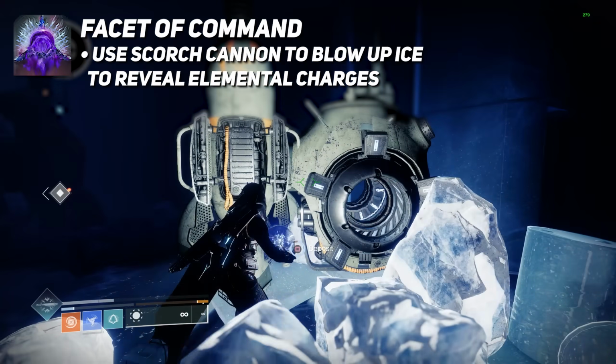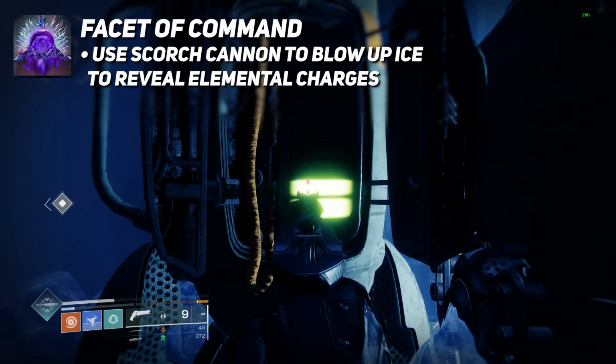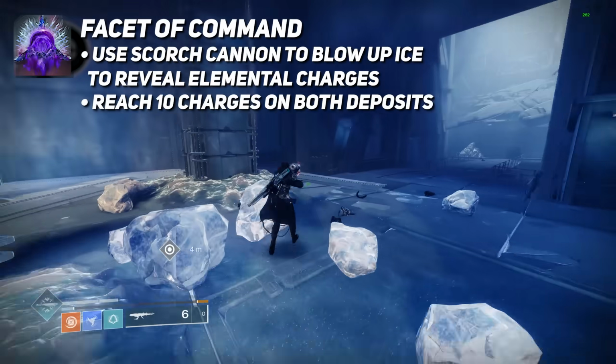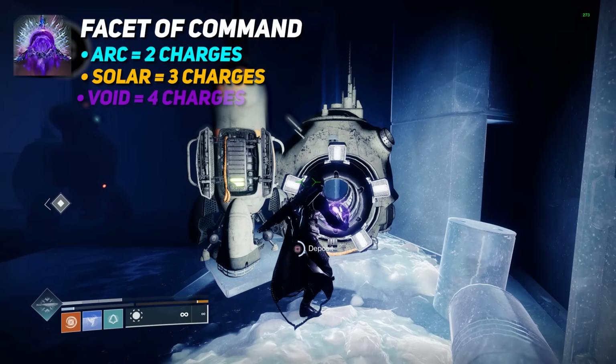Now here's the kicker. If you notice on these interfaces, there are bars that light up when you put the charges inside of them. The goal is to reach 10 charges on both sides. Now here's the fun part. The elemental charges have different amounts of charge. For instance, Arc gives you 2 bars, Solar gives you 3, and Void gives you 4.